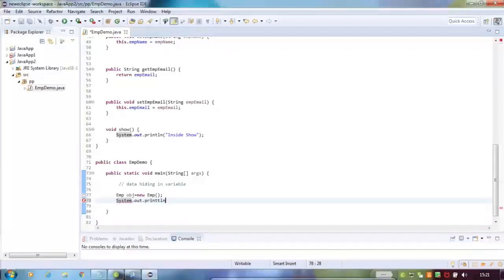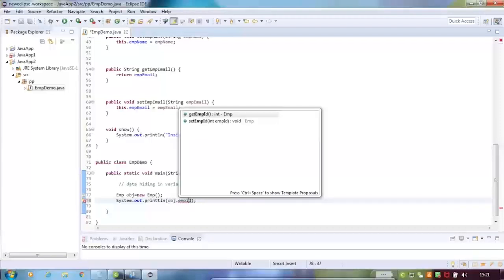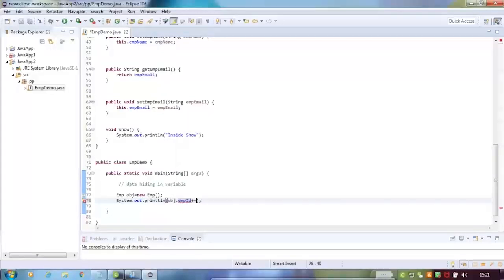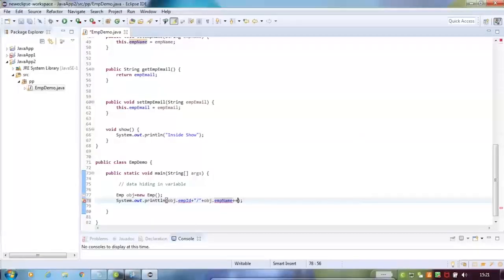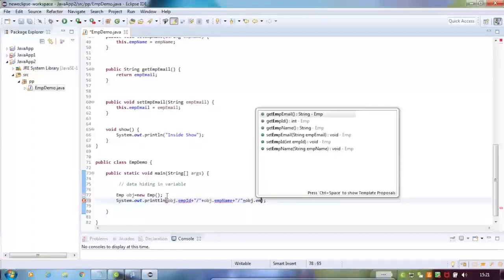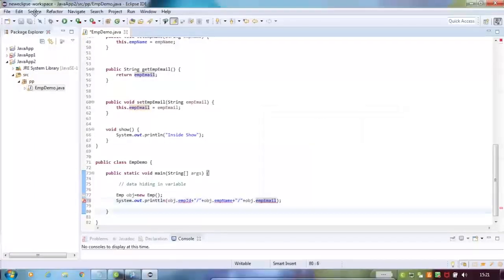I can write here obj.empID. Then I'm writing here obj.empName. I'm writing here obj.empEmail. Save it.